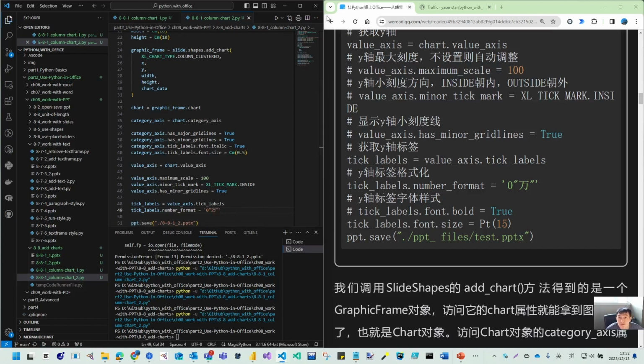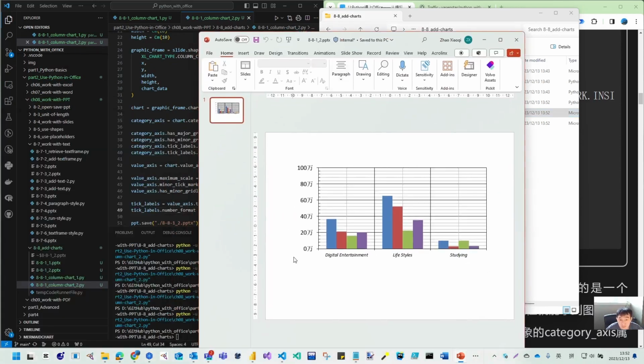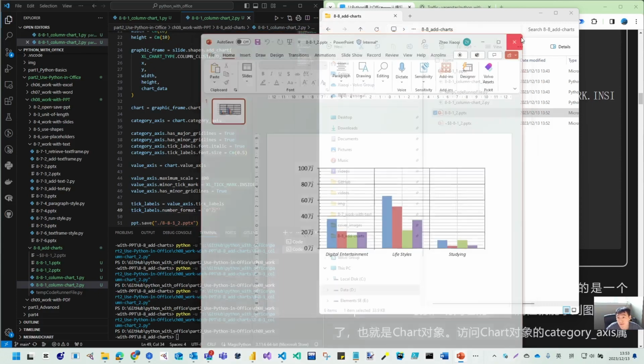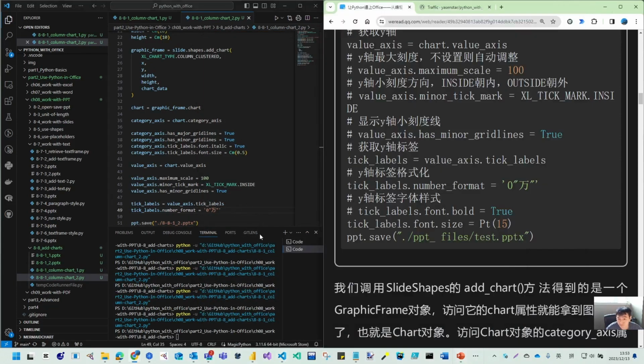So let's see. Run, and let me open. It will give this part on the left. You can see you have your number, and then you have this unit. You can have this 1,000 or hundreds, or K, or million.